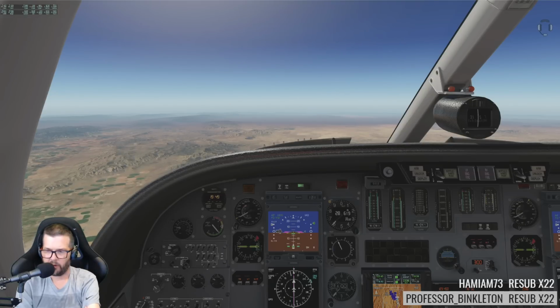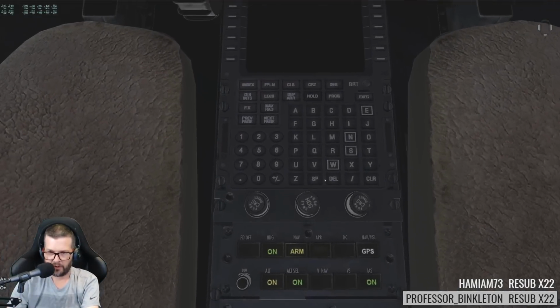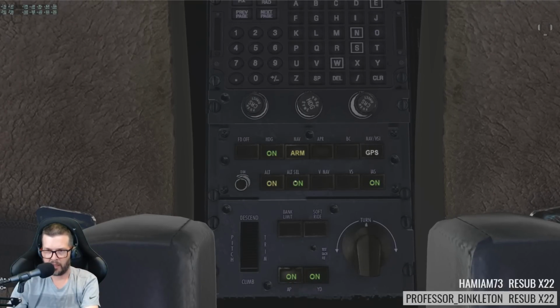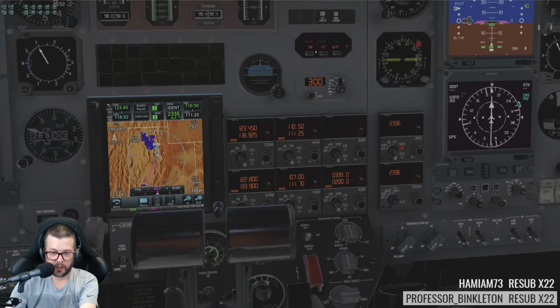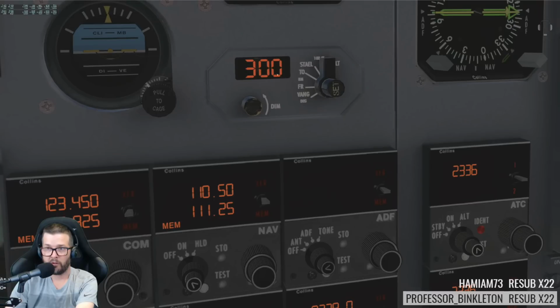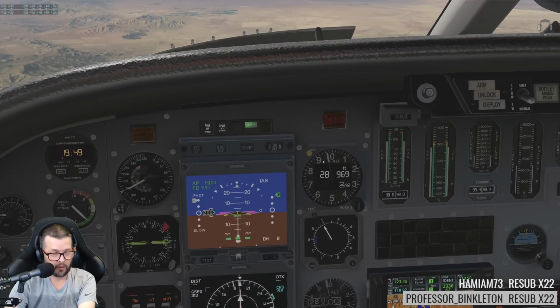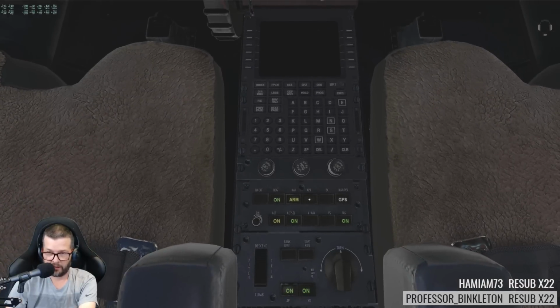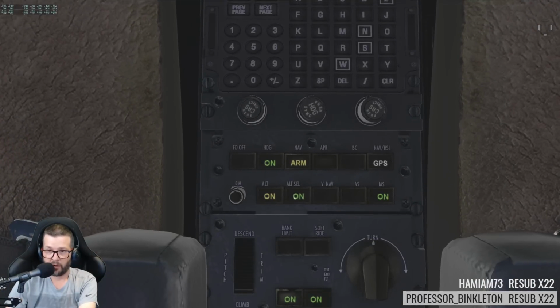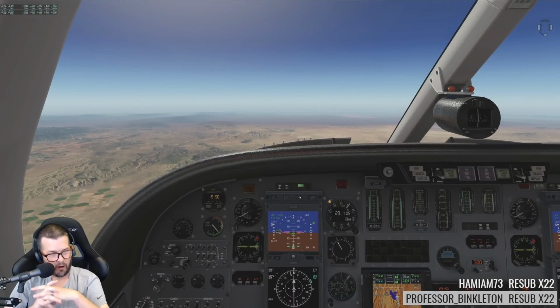Johnny can't get it to hold altitude. Well, all I'm doing is hitting the altitude select button here, as GrauAdler has taught me. So altitude select on, and then up here I'm bugging in flight level 300, or whatever flight level you want to go to. And then apparently it's going to stop here in just a moment at 300. But you do have to have the alt select on in order for it to capture. I've never done a star with the 750, no.